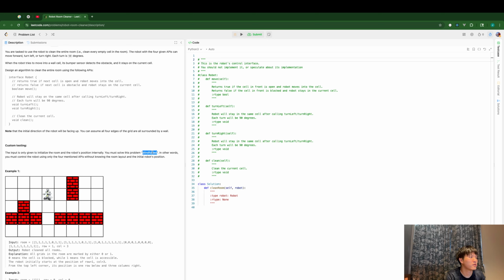And somehow I have to make sure that I cleaned all those cells. And I will be given the robot API. Also, I don't know how big the room is. Oh, so interesting. So let me think. Okay.